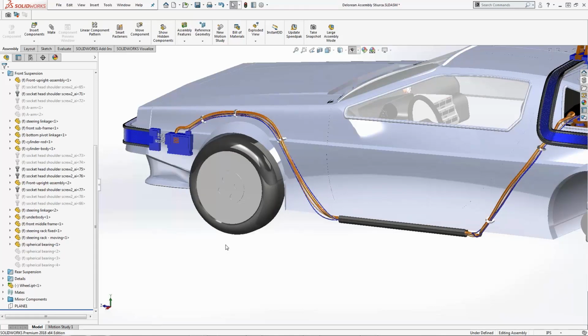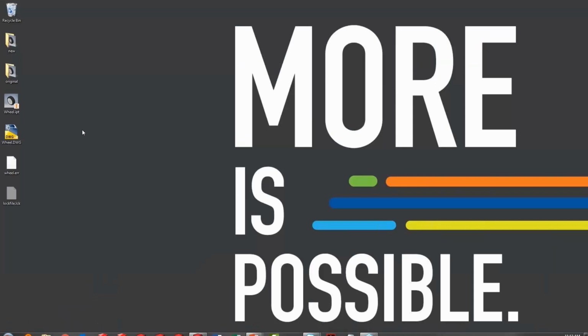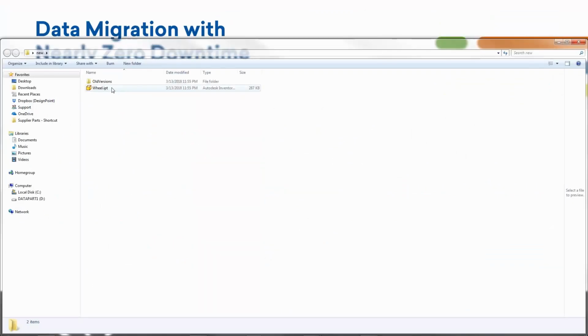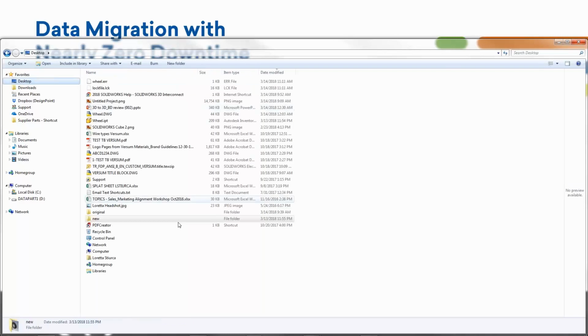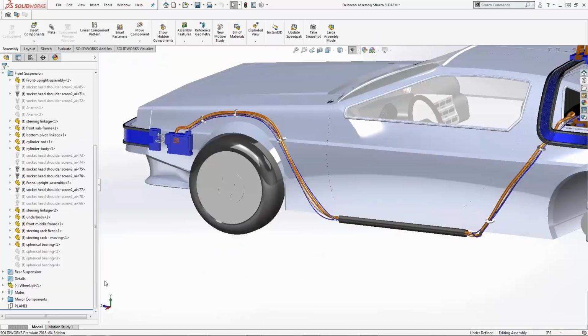The other thing that might happen is you might have different versions of this file, right? So we might have an updated version, or we might get that from one of our customers. So I wanted to show you guys how 3D Interconnect handles the situation. And to mimic that situation, what I did was we're just going to overwrite the wheel we had previously. I'm just going to copy and paste that here. So copy and replace. And so we have the new version of the file in place.